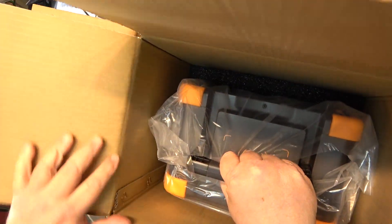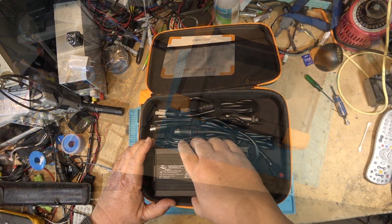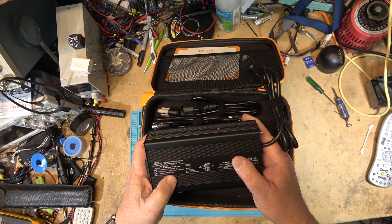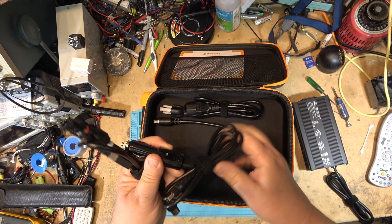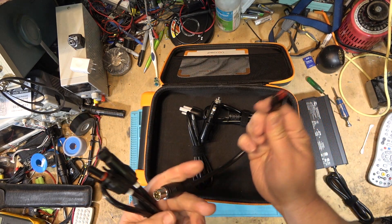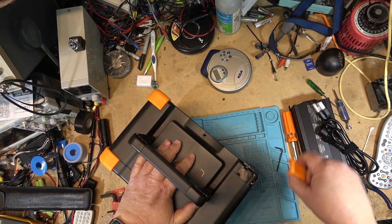Here's the unit inside. There is the accessory pack and the unit itself — it weighs about 20 pounds, about 10 kilos. Inside is the power brick, 42 volts at 7 amps, which will recharge in about 2.2 hours from either AC or from a generator. Included in the package: an MC4 charging cable, a car charging cable, and an Anderson solar charging cable. Solar charging times are three to four hours with a 200-watt panel, or one and a half to two and a half hours with a 400-watt panel. You can also charge it from your car, which will take about seven hours.